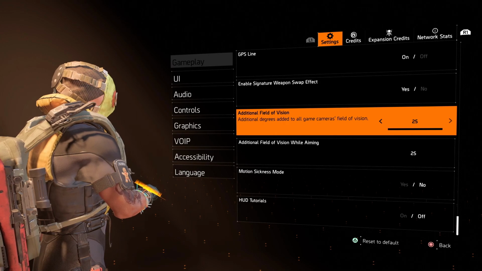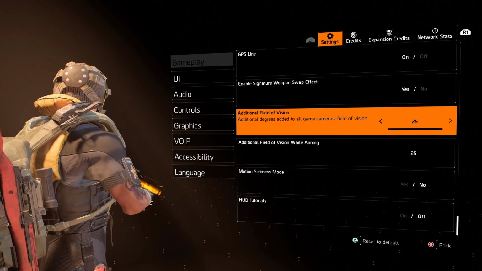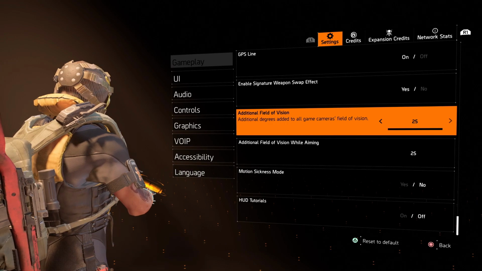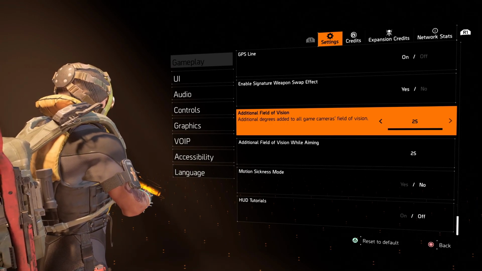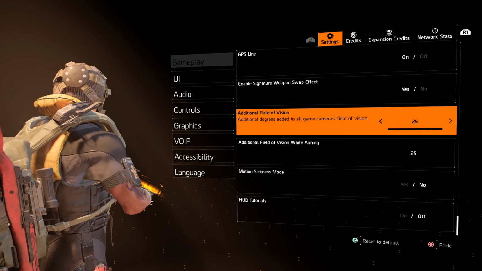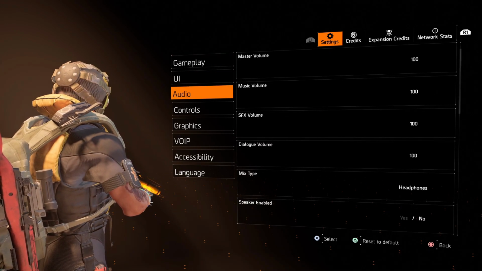Like, you can really tell when somebody's playing with a low field of view because the game seems to be much slower. So if you increase this, then it's going to feel faster. It's just going to be better, and once you get used to it, it's just better all round. On PC, you actually have a field of view even higher than this because of the performance you get on PC, which makes it even better again. But on console, this is the max you can do, and I highly recommend you buff both of these to 25. Next, we're going to go under the control settings.